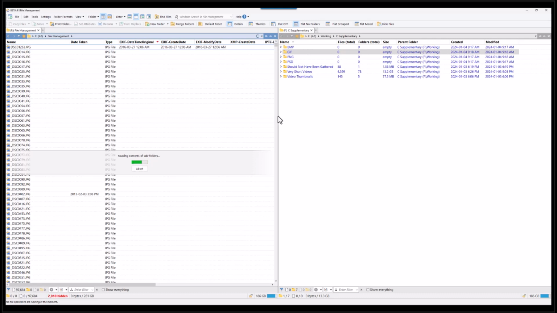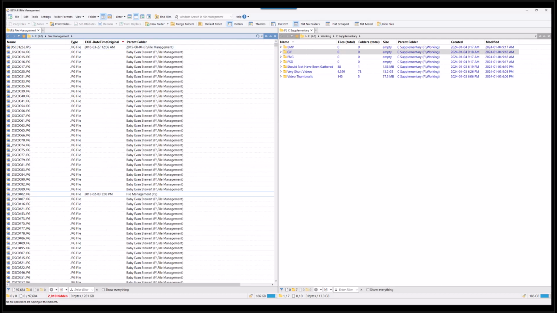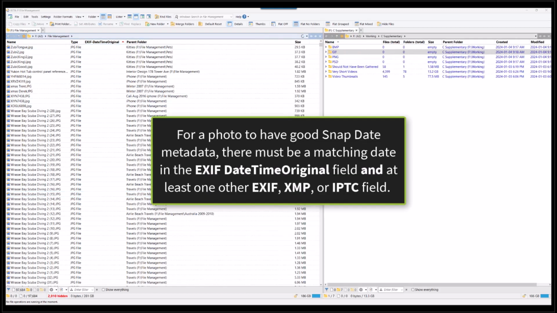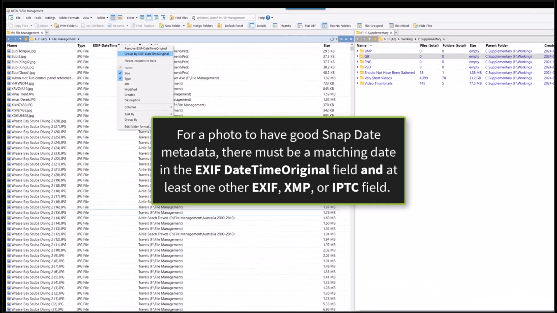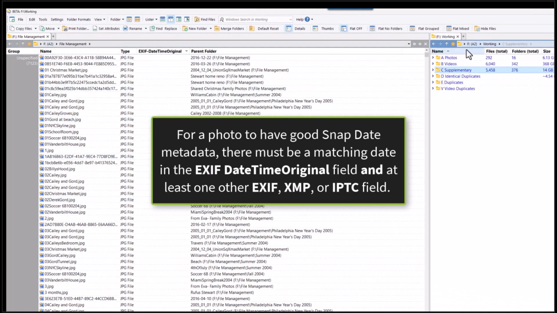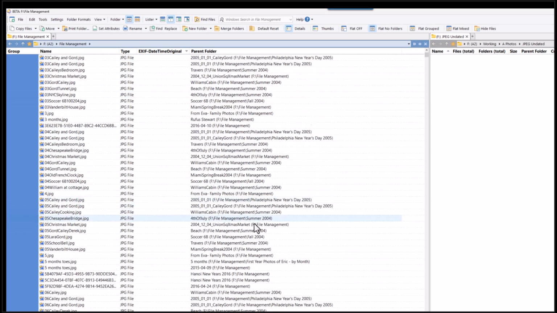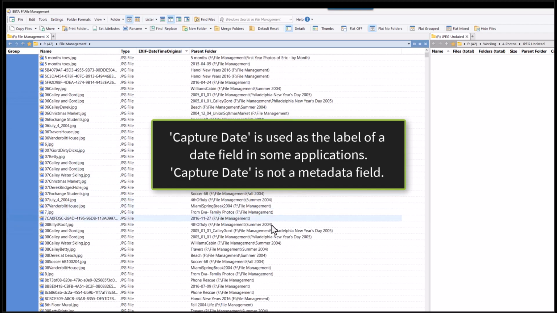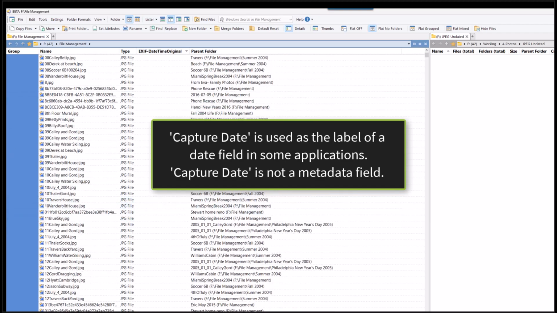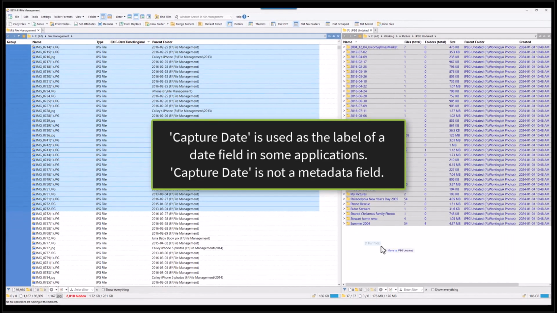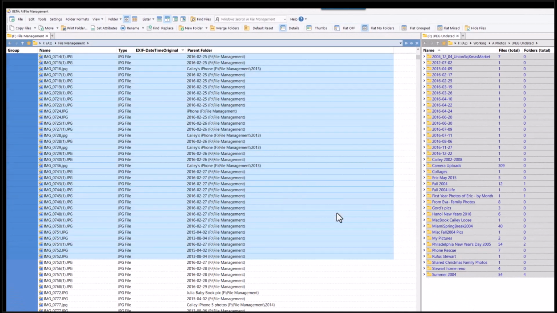I'm removing columns I don't need and then sorting over 60,000 photos by EXIF date time original. Out of 60,000 photos, more than 7,000 are undated. They have no EXIF date time original, but every single one of them has a capture date in Lightroom Classic, Photo Mechanic and Apple Photos, a date created in Mylio, and 926 of these display a date taken in Windows File Explorer.